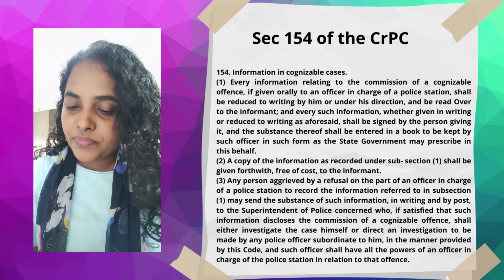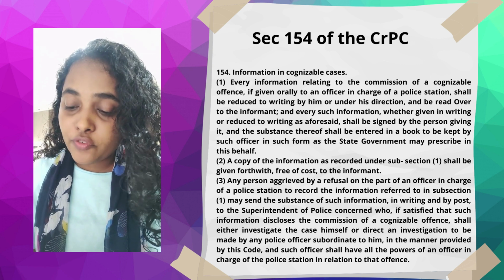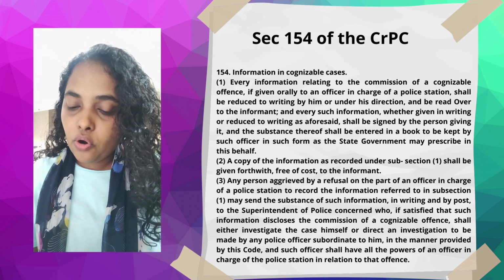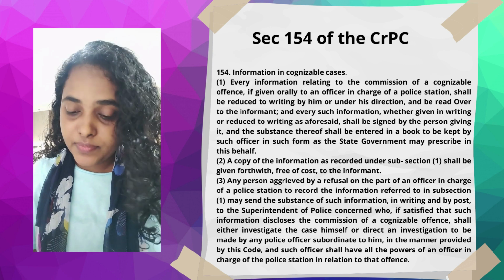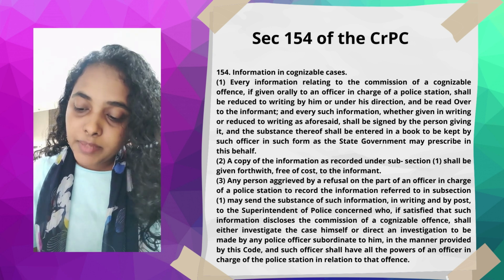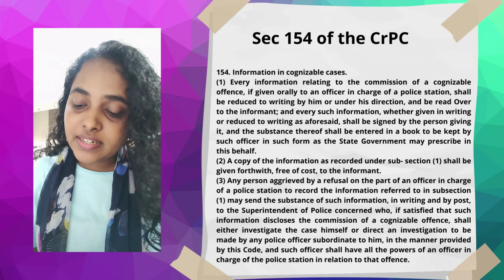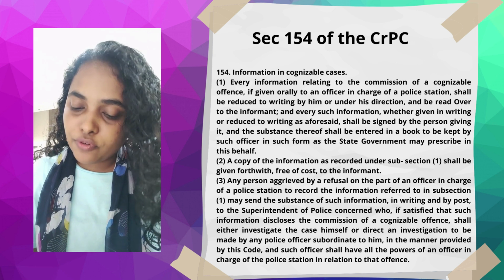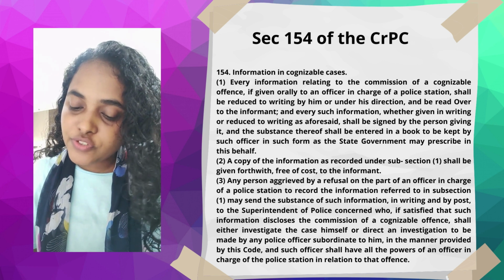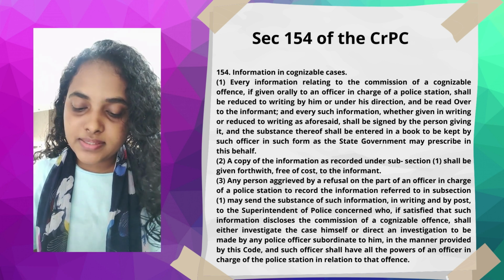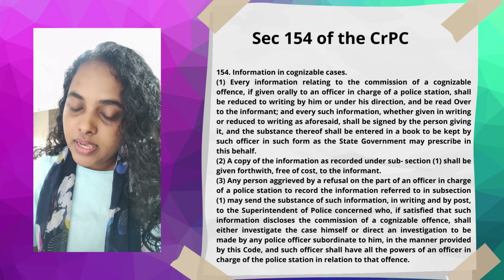So what is 154? Clause 1, subclause 1. Every information relating to the commission of a cognizable offence, if given orally to an officer in charge of a police station, shall be reduced to writing by him or under his direction, and be read over to the informant, and every such information, whether given in writing or reduced to writing as aforesaid, shall be signed by the person giving it, and the substance thereof shall be entered in a book to be kept by such officer in such form as the state government may prescribe in this behalf.